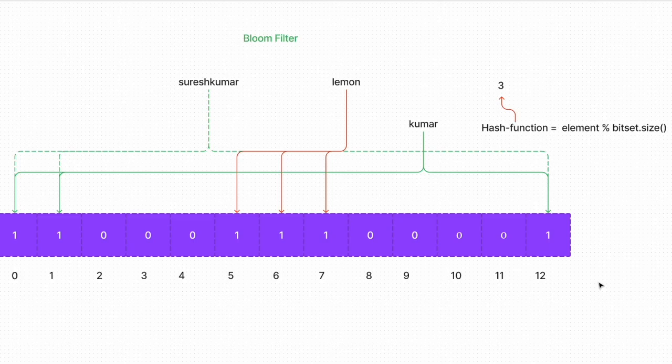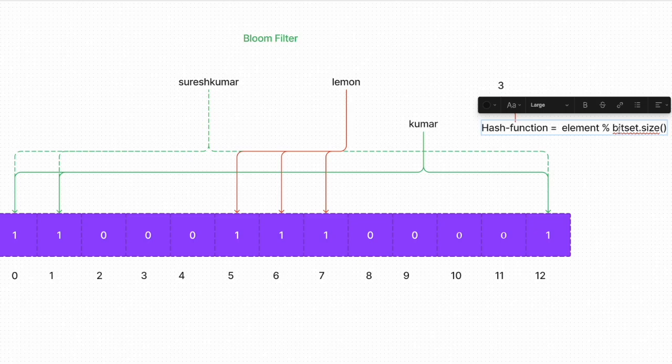So how do I avoid collisions? If you increase the bit set to the correct value, it would not lead to collisions. So it is important to take the correct bit array size. That is because the bit array size is the one which is used as the modulus operator for the hash function.